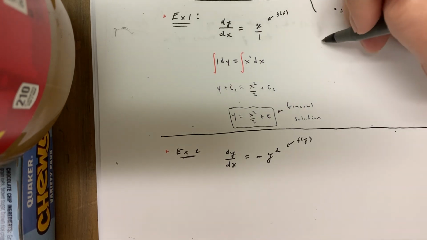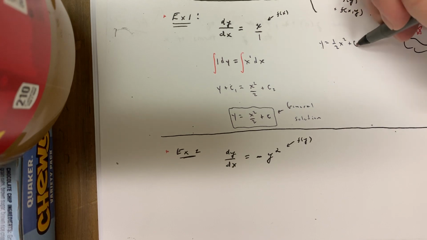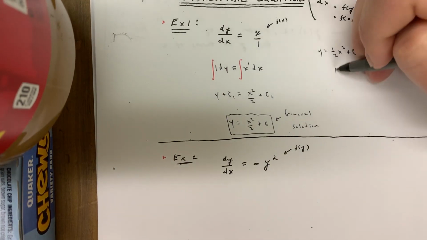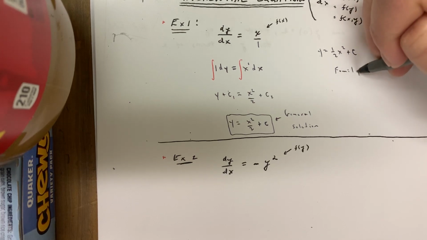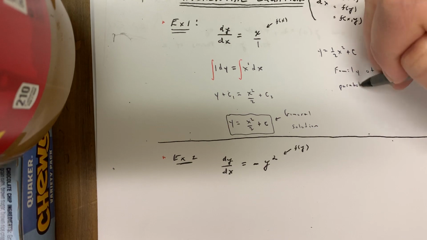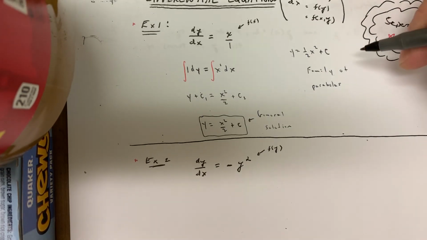And the idea is, what is this right here? Well, if you write it up as y equals maybe 1/2 x squared plus c, you can actually see that this is a representation for a family of parabolas. Okay, so I'm going to say family. We are family, of parabolas, don't you see? All right, so why is it a family of parabolas? Don't you see? Come on, that was funny.